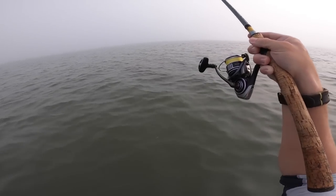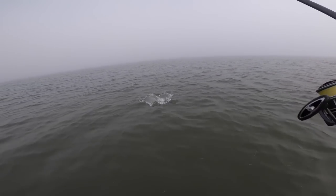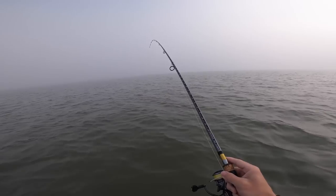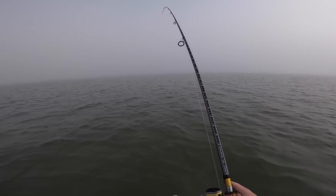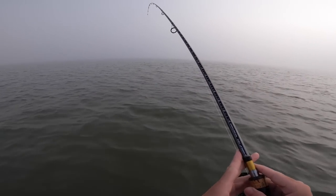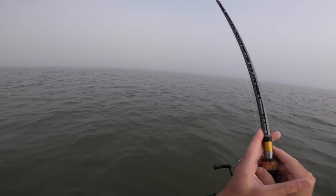She went bananas when she ate. Came right up to the surface, did that giant monster head shake. Wonder if she's as big as the other one or I'm just feeling a lot of weight. Let's see, yeah, gonna get a look here soon. You can see my little FG knot dancing right on the surface. Best line-to-line connection you'll ever find. Only one I use.